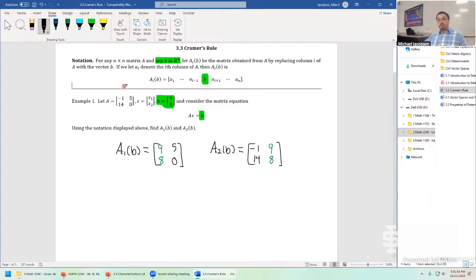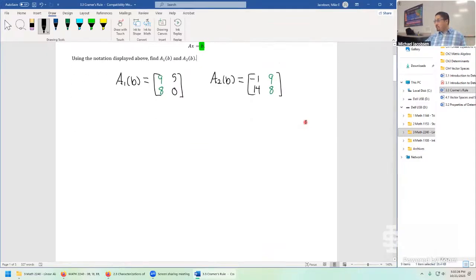So no matter how big the matrix is, we'll do a 3 by 3 matrix. A1B, A2B, A3B, if the matrix is of that size, just means doing this kind of thing. What we'll be doing with these things is just taking their determinants, and that's the idea with Cramer's rule. Turns out you can solve this not just by using a matrix inverse, but also by just taking determinants of these kind of matrices and the determinant of A itself. So that's probably the most confusing thing about Cramer's rule. Putting it together is pretty fast. It's just another pattern that we put together.